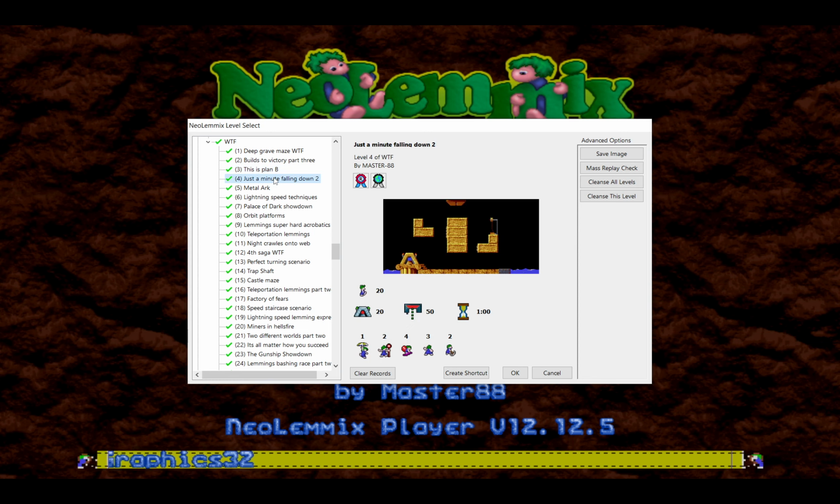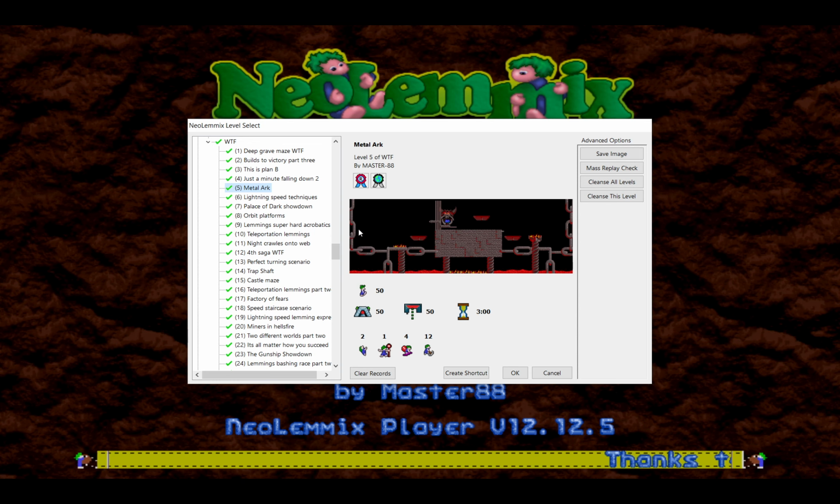WTF4, this one was a pretty hard one because of the time limit. I love the solution and everything, and it kind of reminds me of that one Moby Lems in the extra rank, in the bonus rank, you might say. The solution is quite close, I think. I'm assuming I could have saved some more time here by canceling the builders early. But it's a pretty good one, though.